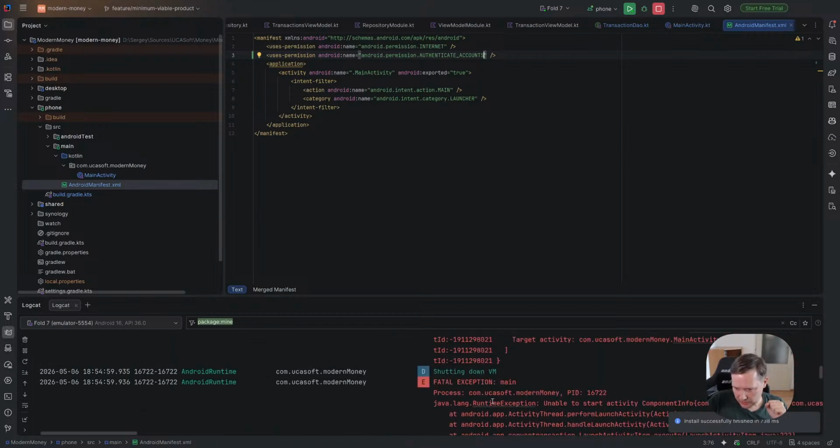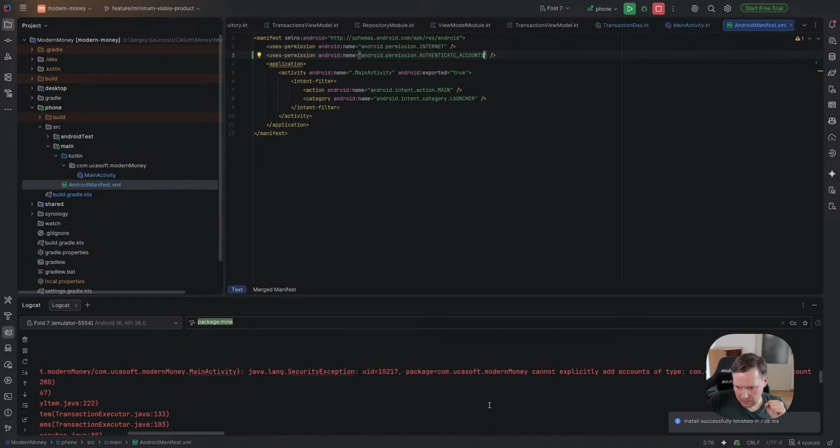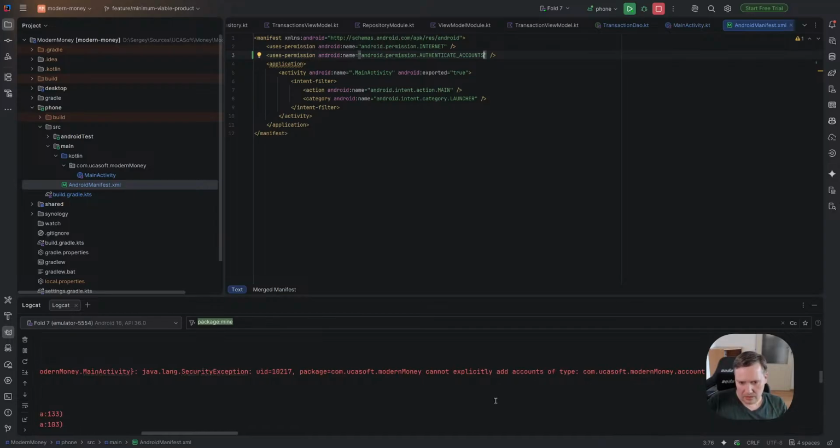Still crashed. Unable to start activity. Cannot add account explicitly. It's interesting. So we need to do something additionally. Let's try to search for it.